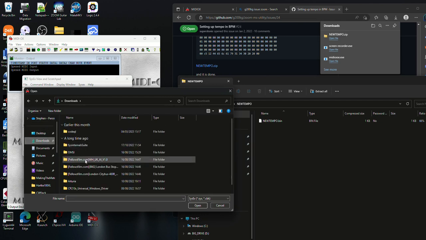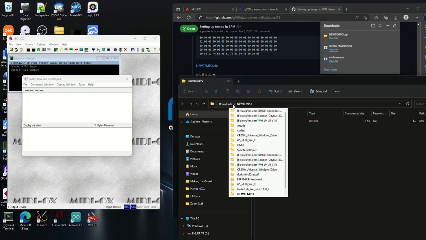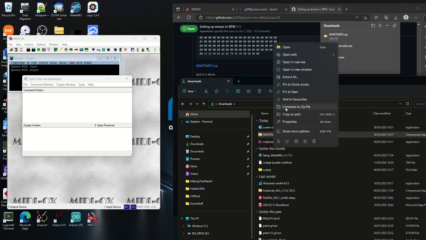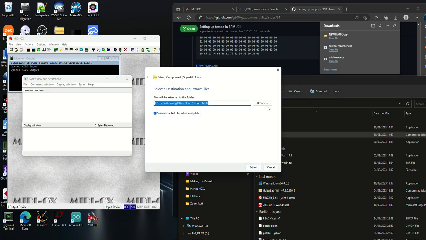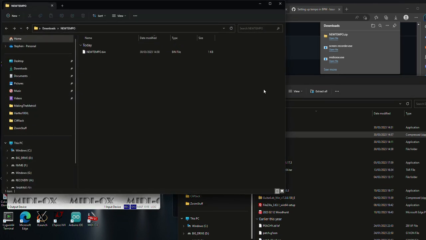I've only logically unpacked it in the window. So I mess around a bit trying to find it, and then I understand, look, it's a zip file. So I have to go back to Windows and unzip the file first, and your mileage may vary. So we go up one and we right-click and extract, and it puts it in newtempo.bin. So we'll do that. And of course, if you can just extract this file, it's so much easier.